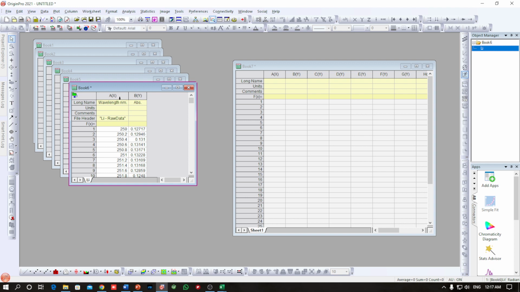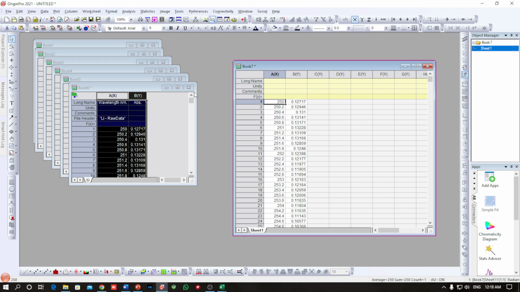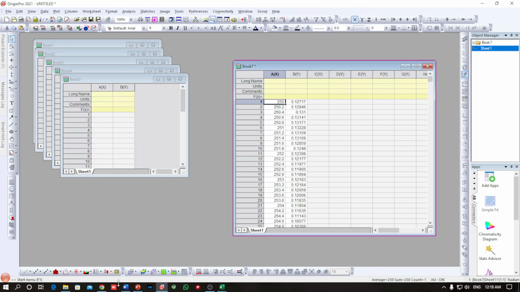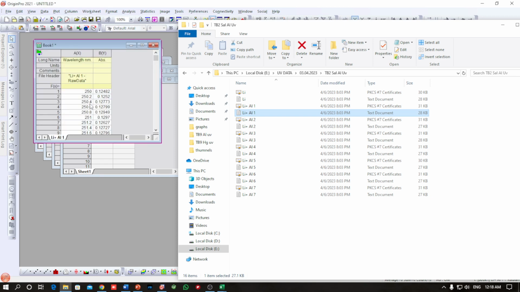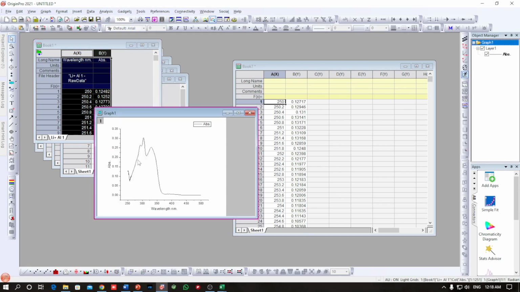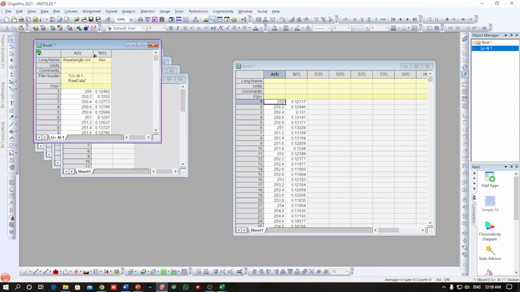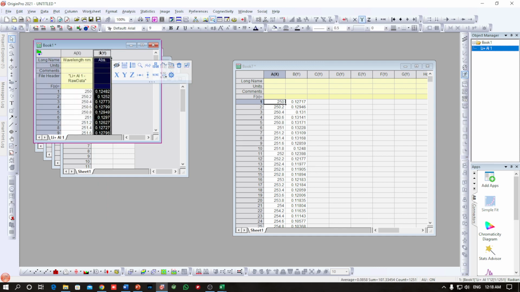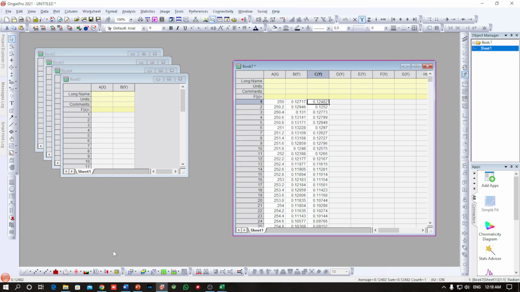Now at first, select this data, copy and paste here, and delete this. Again go to the folder menu, then select the other data and drag it into the new page. You can find that this is the data. For verification purposes, you can see that this is the spectra. Okay, so it is not needed. Only this Y column's values are needed. So I am selecting this data, copying and pasting here. Control V. Delete this. Very easy steps.